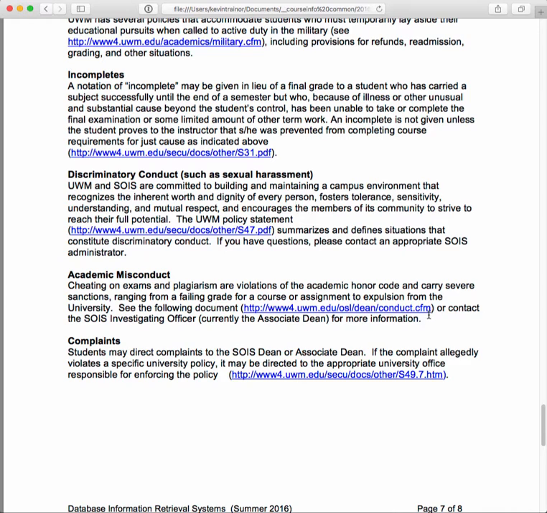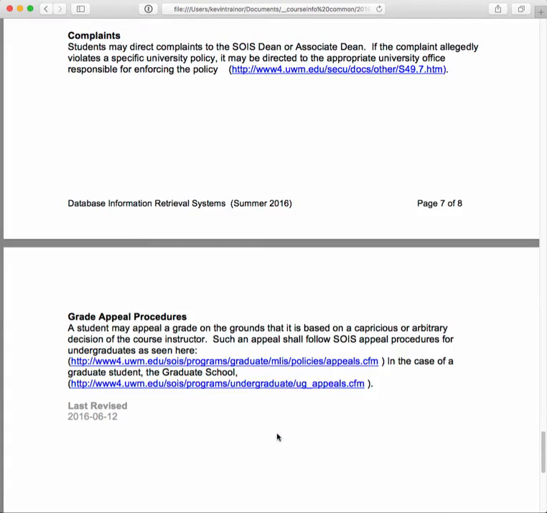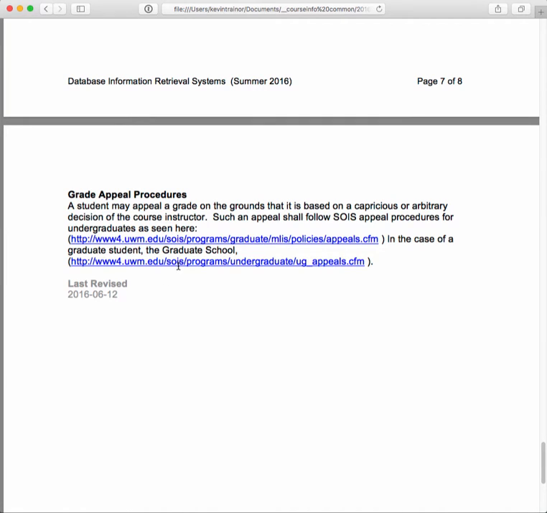You're expected to follow the rules. And complaints. I'm expected to follow the rules. So remember to look through these because they're important stuff, even if they're kind of boilerplate at the end of the syllabus. So just to, grade appeal procedures. That's an important one to know about too. Okay, so it may be standard stuff, but it's standard important stuff.